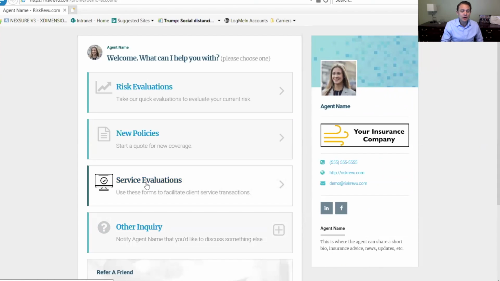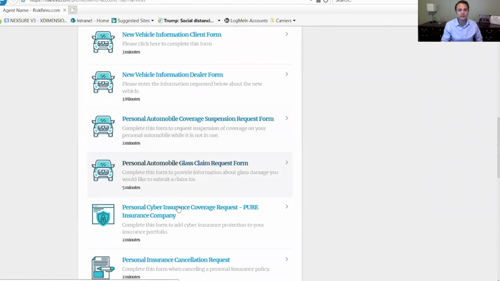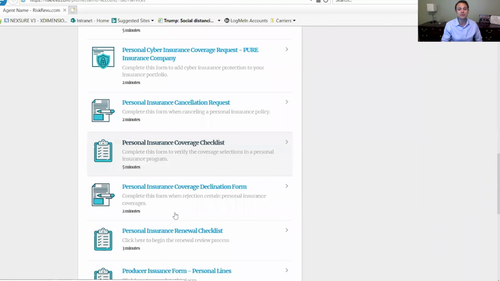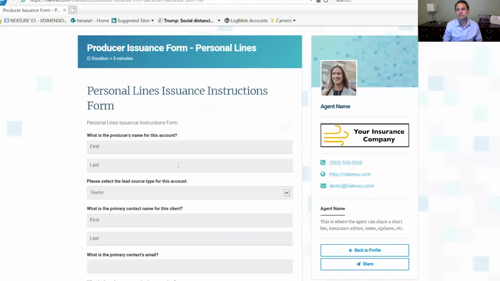And that can be done on any number of things. In the last minute here, I wanted to show you another really interesting form another user asked us to build, called the producer issuance form. They wanted to put some structure to their policy issuance process, because it was coming in on a sheet of paper or an email, a mishmash of things, with no real structure to the data or the process.